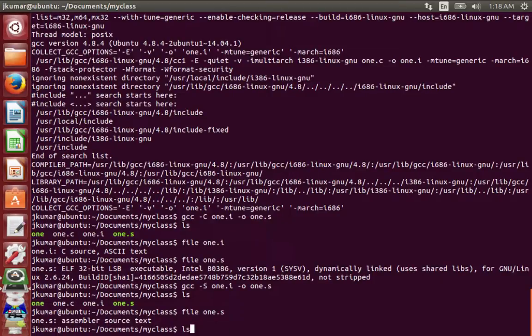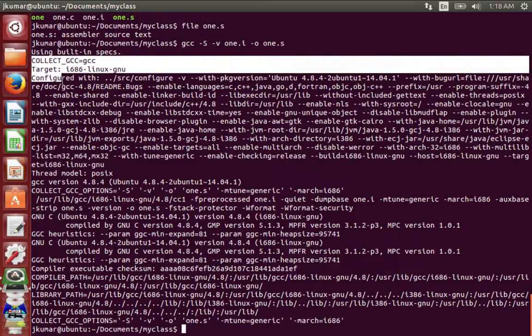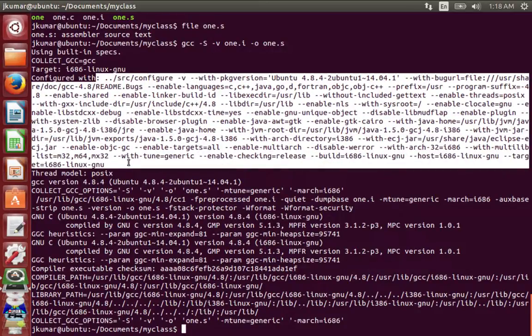So what steps are involved in this? To find out the steps, I am using verbose. -v is the verbose flag. If you are able to see, the same things happen: the config, it verifies all the entries, it verifies the library also.